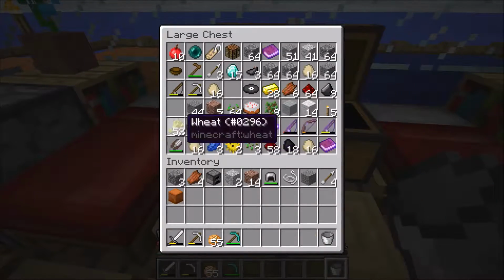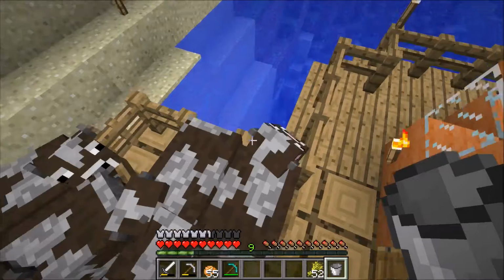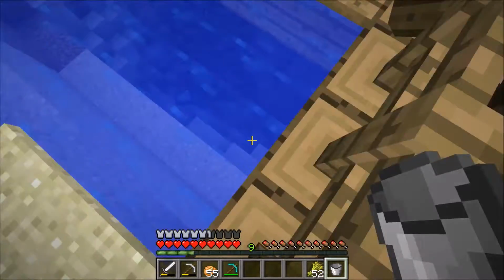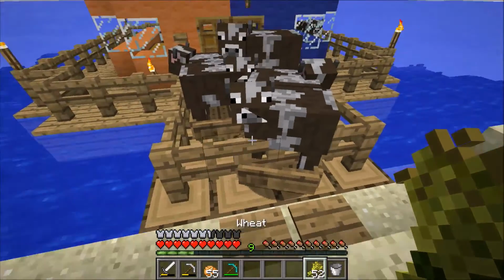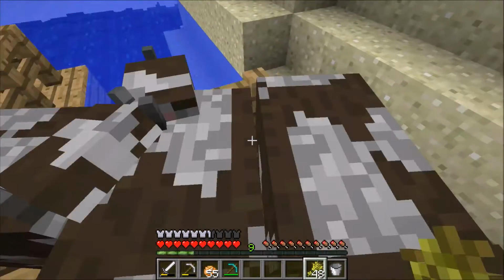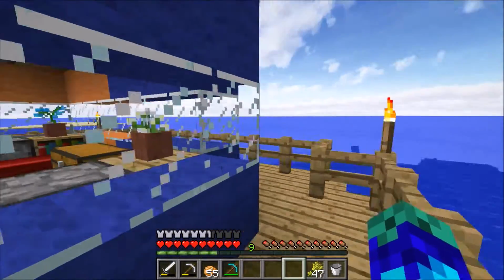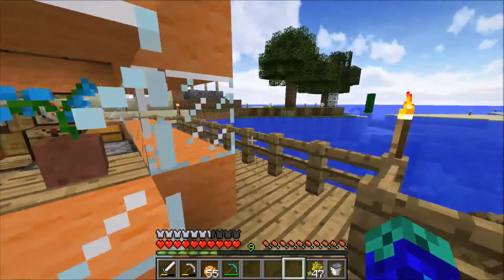Ooh, we have 52 wheat in here. Oh, is it four up or is it four tall? Five tall, actually, because you have to count the blocks. Okay, five tall? Yeah. Nope, don't escape, cow. Four wide. Yeah. Okay. All right. Every cow has been fed, and now we're getting more baby cows.